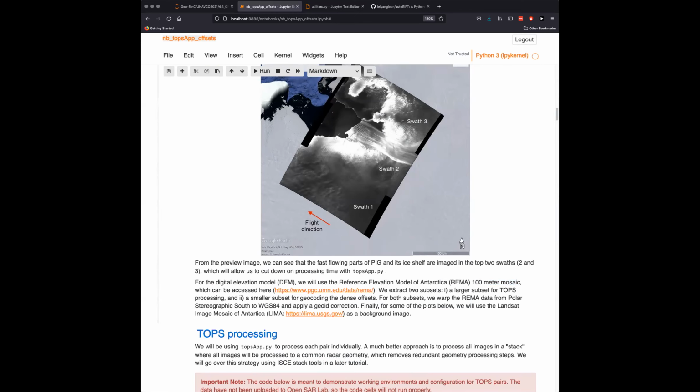How do you feel about RIMA DEM versus Copernicus DEM? I have no feelings because I have not yet tried Copernicus DEM. It's definitely something on my radar, no pun intended. But RIMA tends to be what's used mostly by glaciologists. I don't think there's been a full comparison yet between RIMA and Copernicus.